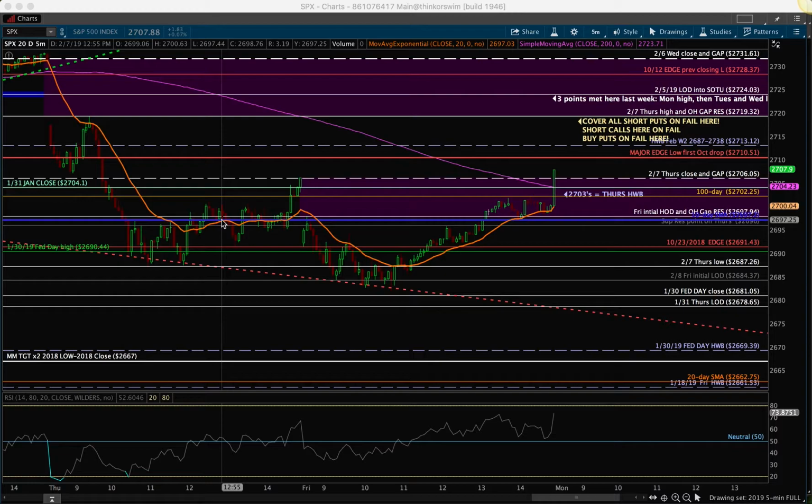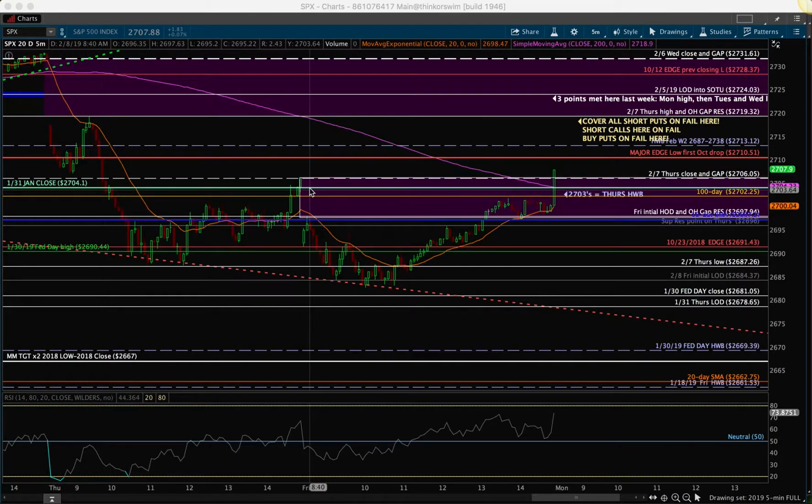During the day on Thursday, the 10-day simple moving average was probably a little lower, like down here. And so you can see that there was quite a bit of chopping back and forth going on. Then finally it was regained at the very end of the day around 3:30, and there was a push to make it back above the 100-day. The 100-day, this is where it was as of the close on Friday, but on Thursday it was a couple of points higher. It was up here at this 2704 level, equal to where the January close was. So there was this effort right in the last few seconds, you can see, to close above that 100-day.